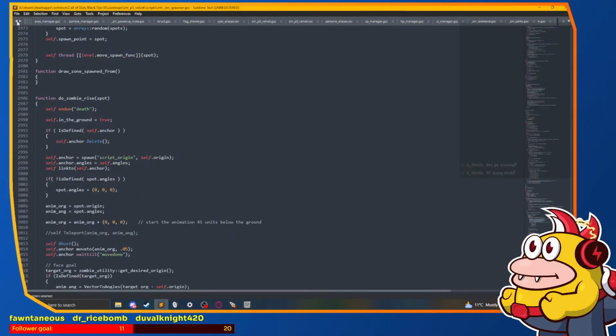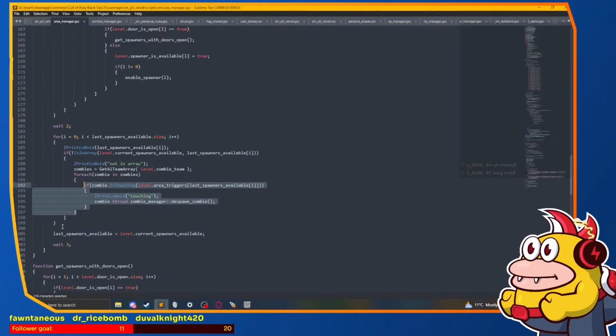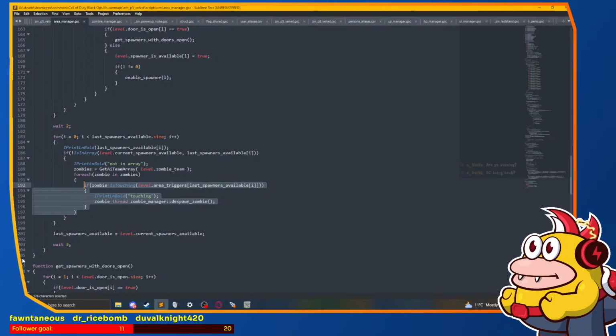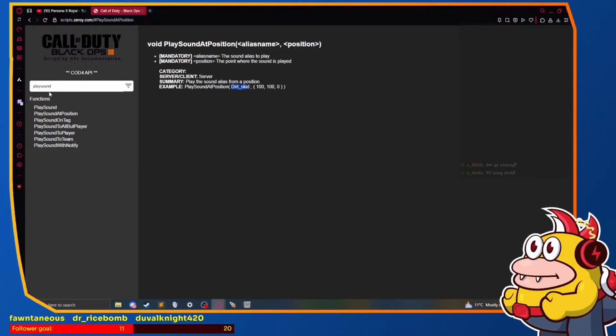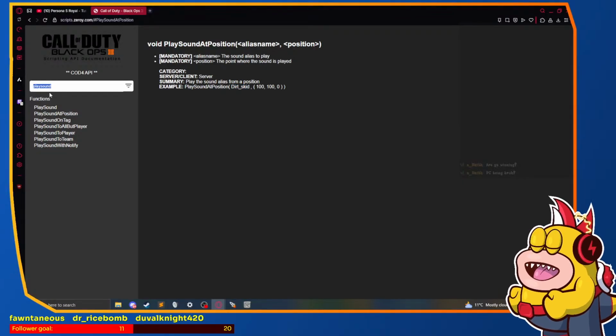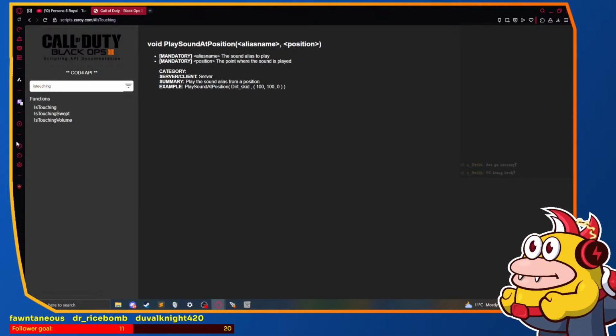Where are we? We need area manager. But it's this bit that isn't working. Unless I'm getting the format of is touching wrong, but I think that's right. Is touching. Oh, there we go.